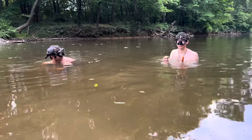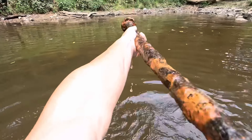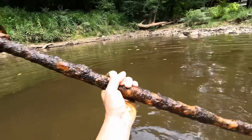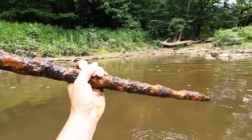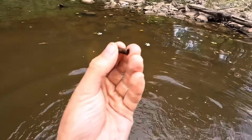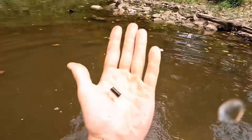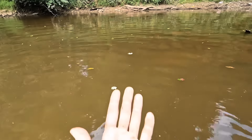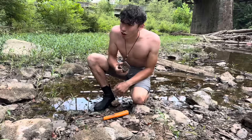You go down with the detector and it constantly beeps — there's nothing but bullet shells down there. I just got a giant metal spike, probably from the bridge up there, but it's got like cogs at the ends — maybe off a turbine or something. There's another bullet casing right there — there are hundreds of them. People were definitely shooting at the bank of this creek.